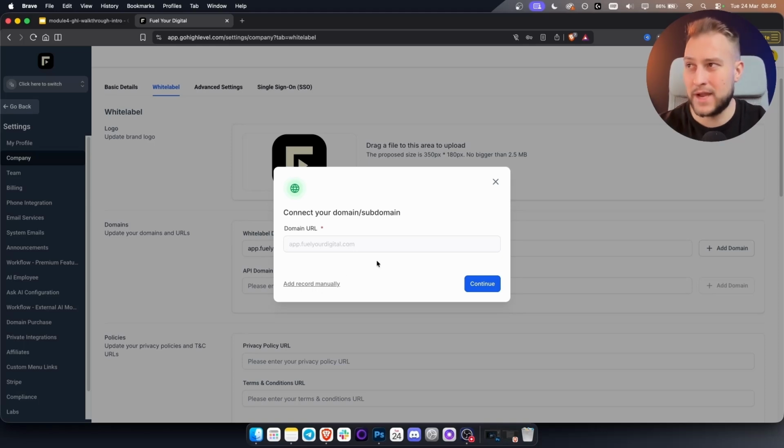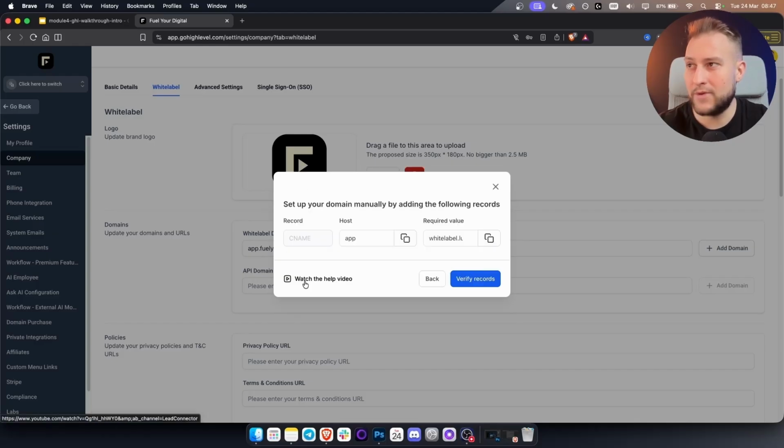So how this is connected, just briefly: you want to purchase a domain on Namecheap, GoDaddy, NameHero, whatever you're hosting, Hostinger even. You purchase a domain and you want to add records manually right here to the DNS records, okay? This could be an even longer course if I wanted to show you this, but you click add records manually and copy this right here, and you'll also have a video here to help you, which is really cool.